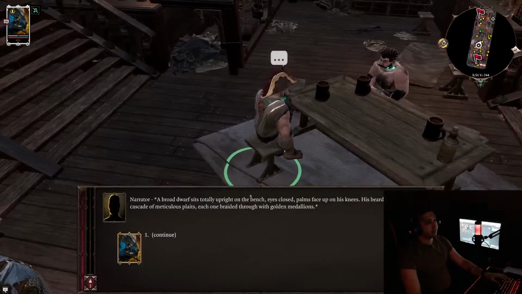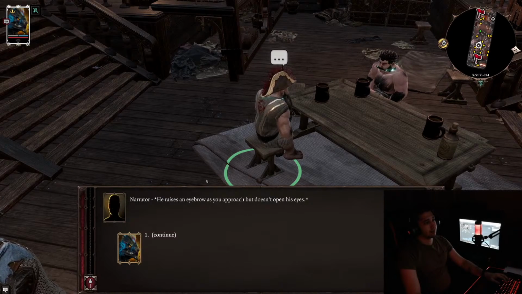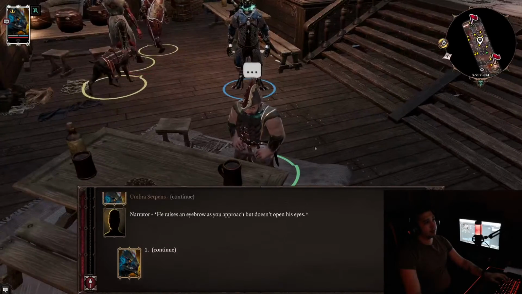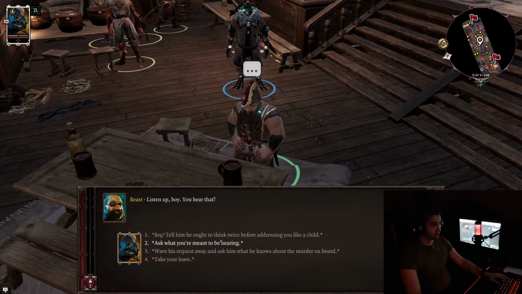A broad dwarf sits totally upright on the bench, eyes closed, palms face up on his knees. His beard is a cascade of meticulous plaits, each one braided through with golden medallions. He raises an eyebrow as you approach, but doesn't open his eyes. Listen up, boy. You hear that?